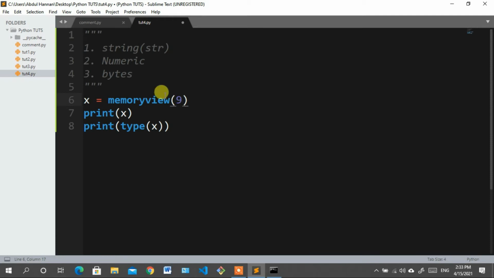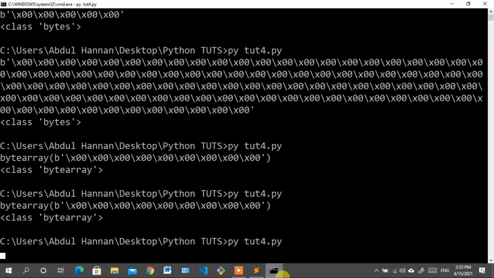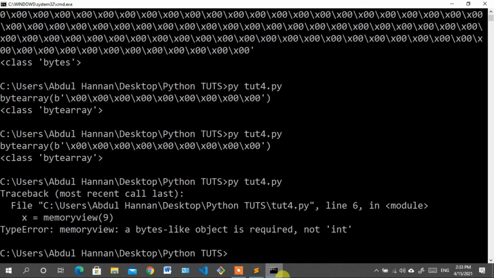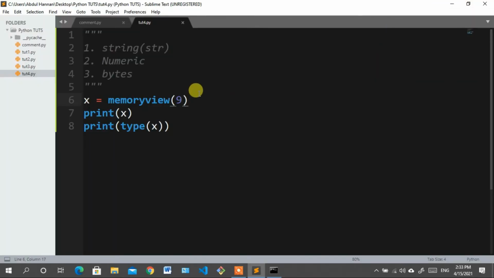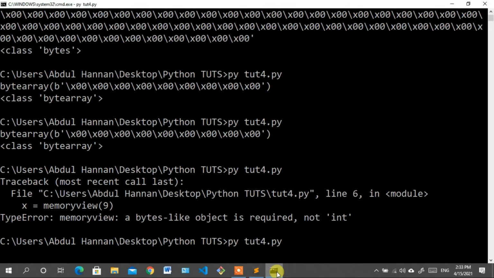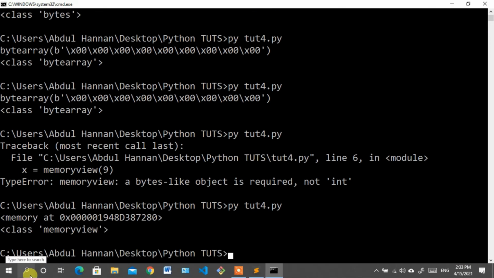Now if I give it 9 and save this, run the file, it gave me an error: a bytes-like object is required, not int. We need to pass here the value, we need to convert it into bytes. Just convert this 9 into bytes and run it. You'd see that it gave me a memory at 0x0000 like this, 1948D387280. It's a memoryview.